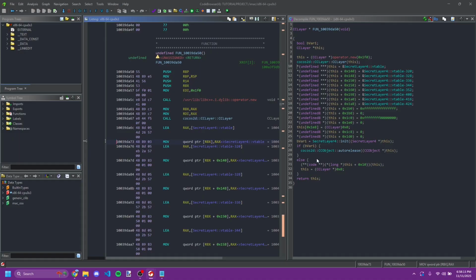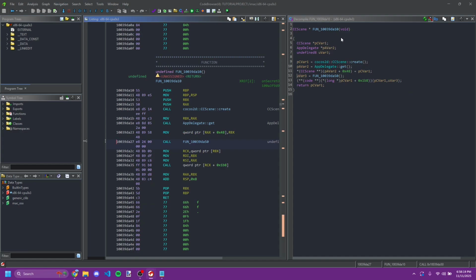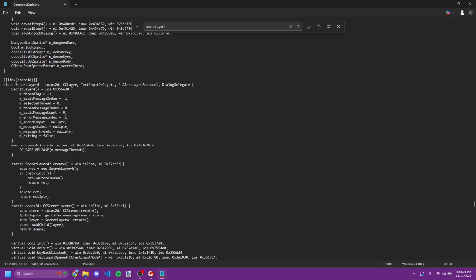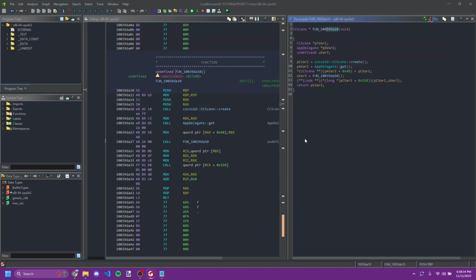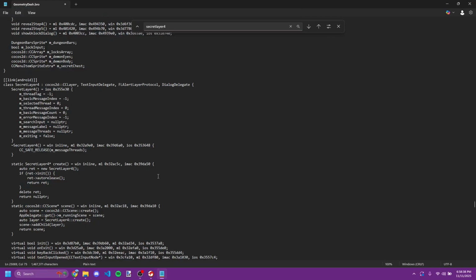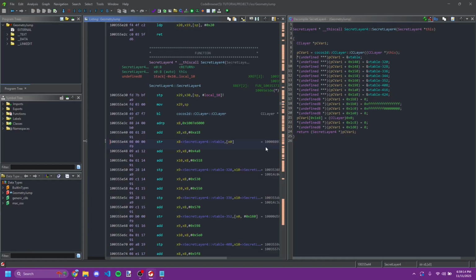And then we'll repeat the process for Intel-based macOS. However, if you look at iOS, you'll see the constructor is not inline.